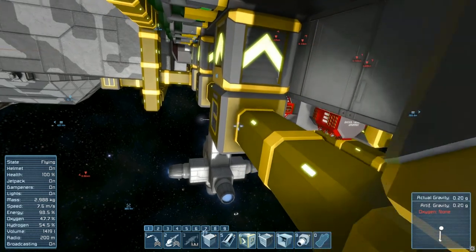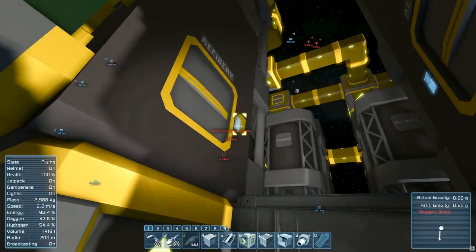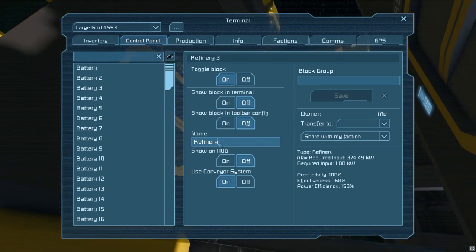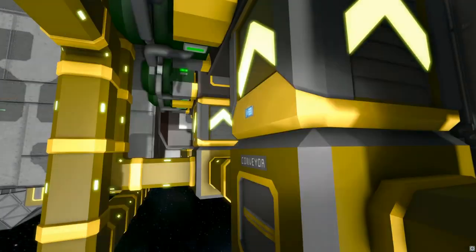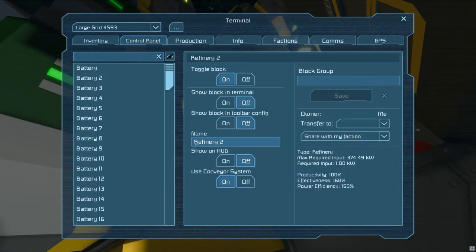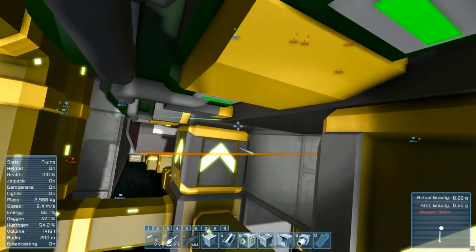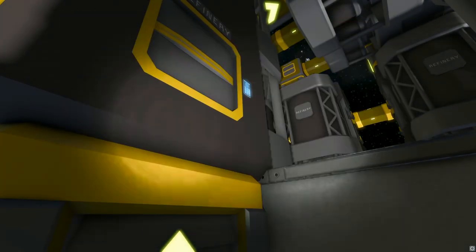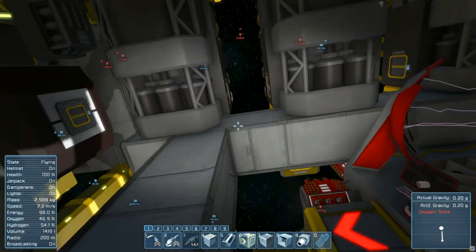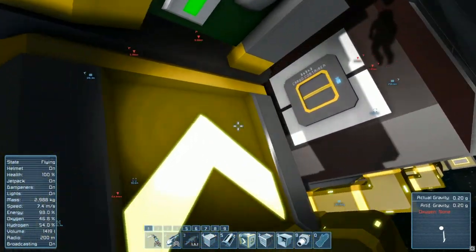This one is gold, right? I just looked at your iron. Your iron refinery. Oops. So let's see if we can find the problem one. You are gold refinery and you are cobalt refinery. Gold. And you are cobalt. Make sure the other side is good. Yeah, naming everything is kinda... it's not necessary, but it makes it a lot easier to troubleshoot issues.